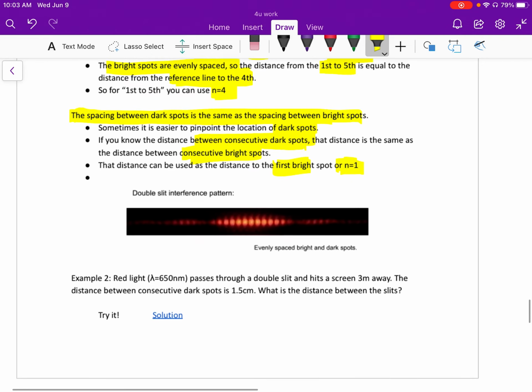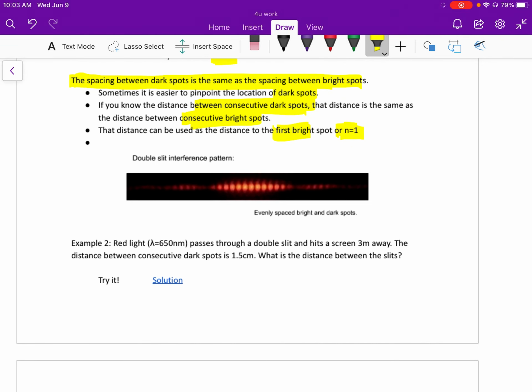I'm afraid that my talking might be making this worse instead of better, so I'm going to pause here. If we could get out the equipment, I'll send you videos and pictures of it, but this is what a double slit pattern of red light would look like. So a red laser shone through a really narrow double slit would give a pattern like that. Smudges of light, they're all evenly spaced. They do this cool fade off and come back. I'll talk about that once we learn single slits, but that's a classic double slit interference pattern in that graphic.